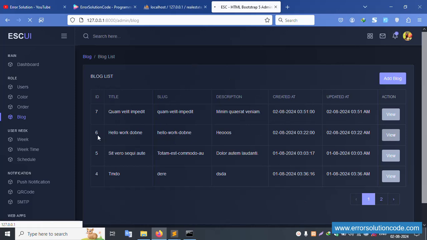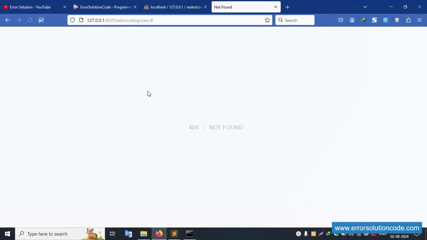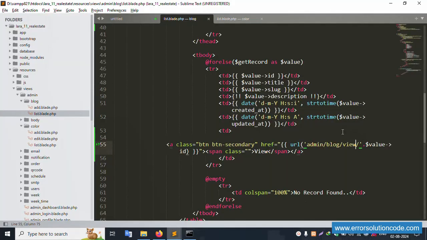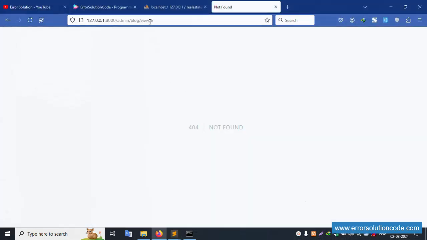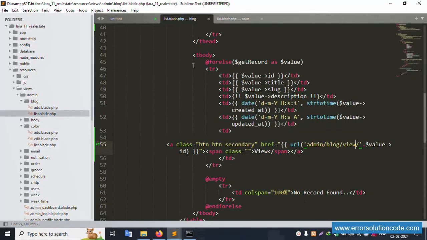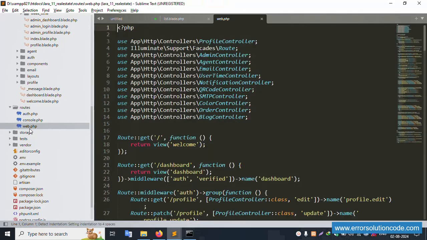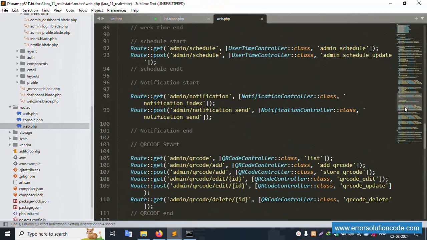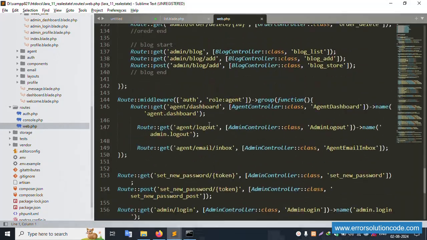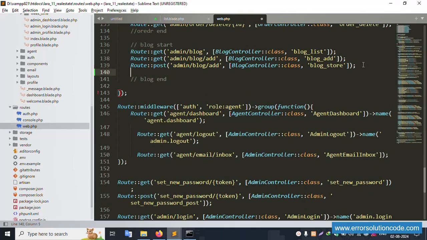Inside this, a 6 number id is available. Click this view, and the 6 number id is available. This is good. Let's copy this URL and open the route web.php file. Inside it, this blog is available.